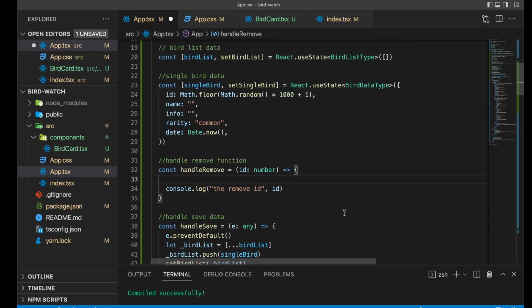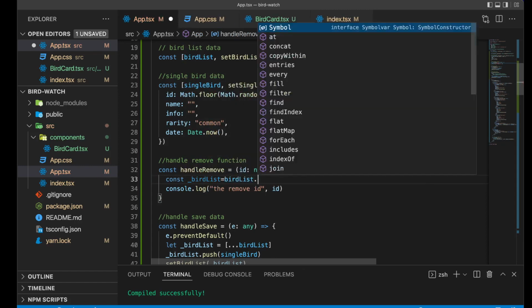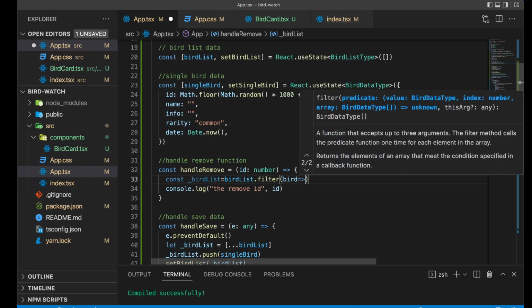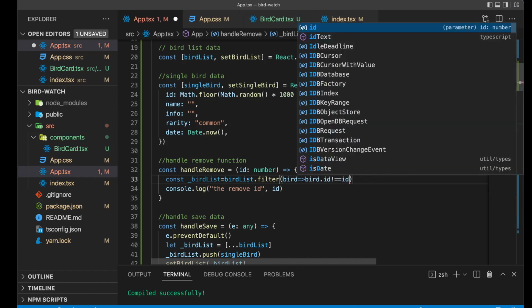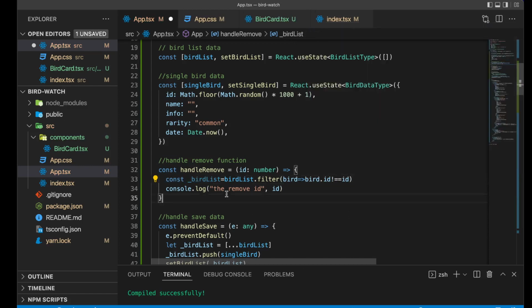So what we can do is we can create a new board list, and that board list will be everything as this. We filter, we have board, and then board.id is not equals to the ID that we gave. So we create a new board list array by filtering our main board list array, where we will return everything else except the ID that we are providing, so that that array or that object will not be there.